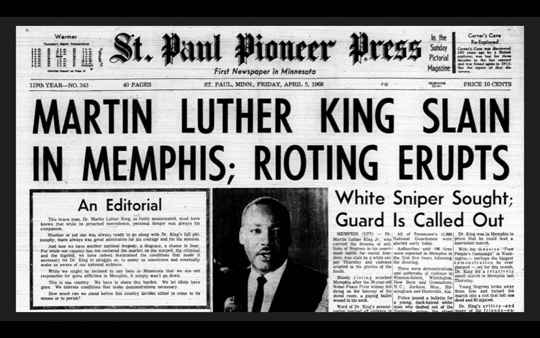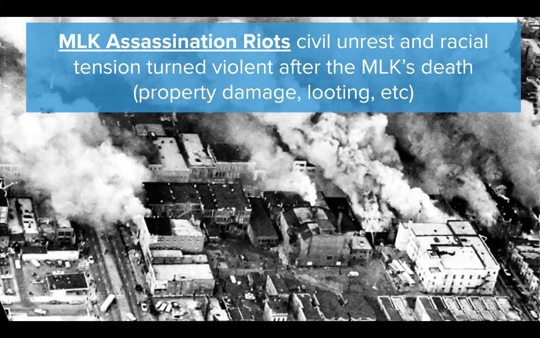Martin Luther King is the face of the civil rights movement. He is murdered by a white man while he's sitting on his balcony in a hotel. In the evenings that followed, right, people take this very hard. He is the face of this movement. He represents all of the progress being made. And of course, his life is cut short.